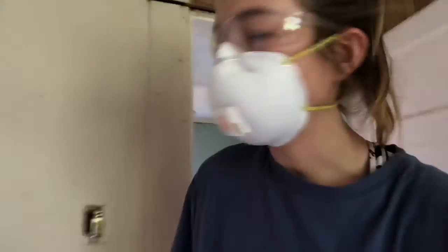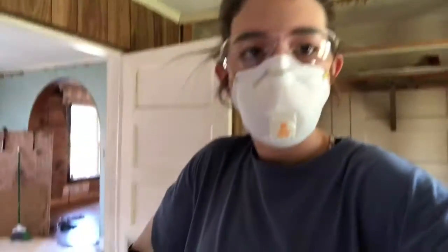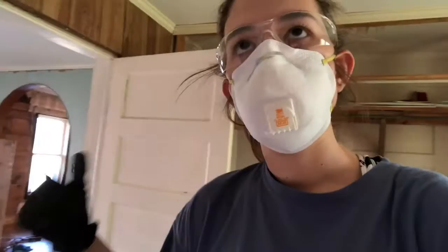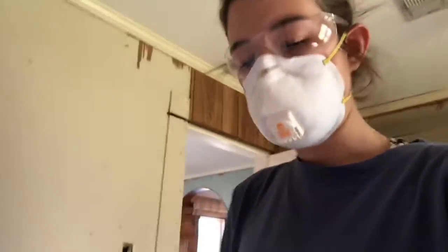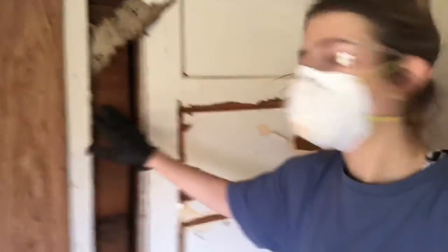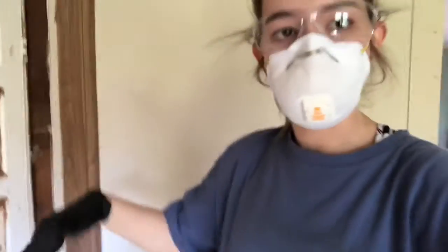Hello guys, thought we would update you. We are in the second bedroom. As we already speculated, we just ripped down the wood paneling and we have a door — and that's pretty wild. We're trying to figure out the setup of the house. We think the two bedrooms, the living room, and the dining room would have been already here, and maybe the kitchen. We can still see that old wood here, so we're still saying this room is original to the house.